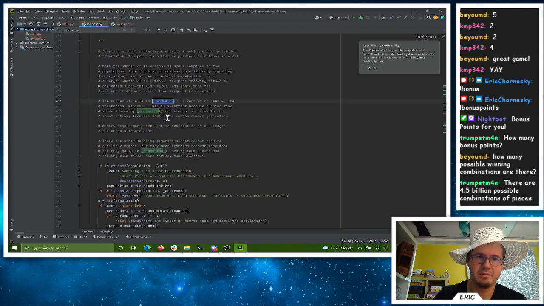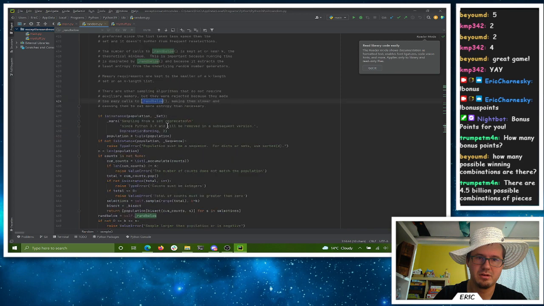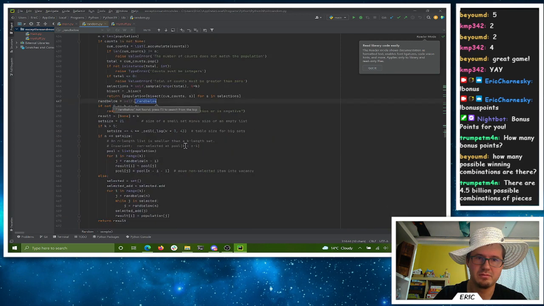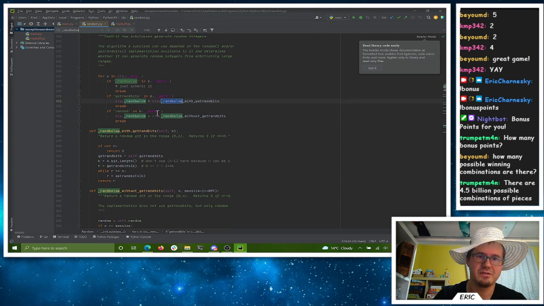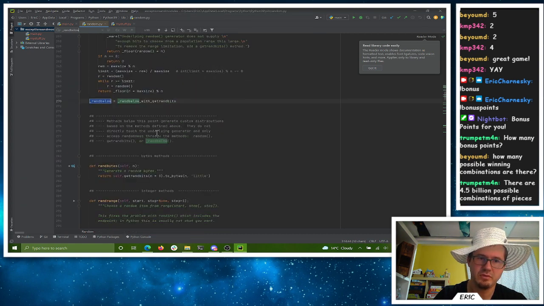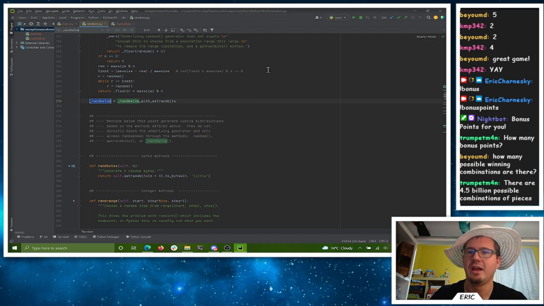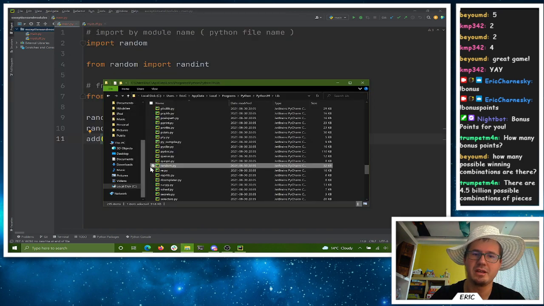My goodness. Do we even have it in here? Where'd it go? Oh, you can inherit it. Oh, geez. Sure. And it looks like that's coming from another library somewhere. I don't remember. But you can dig in and see all of that fun stuff in the Python library anywhere that you want.